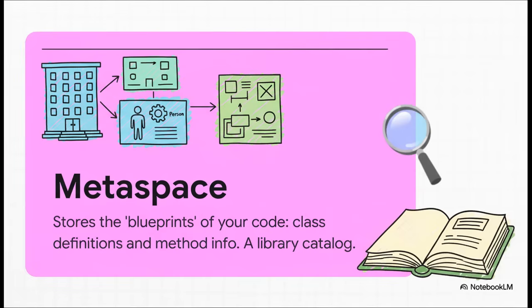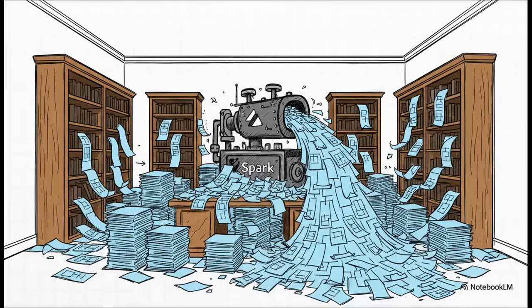And finally, we've got Metaspace. You can think of it like this. If the heap stores all the books in the library, your data, then Metaspace stores the library's card catalog. It holds the blueprints for all your objects, the definition of what a Person class is, what methods it has, and so on. It's not the data itself, it's the structure of your code. And yes, this can absolutely affect us data engineers. You can actually run out of Metaspace. We see this sometimes in Spark when user-defined functions, or UDFs, are written in a way that causes Spark to keep loading tons and tons of new class blueprints. It's a rarer error for sure, but it's a critical one to have in your back pocket.